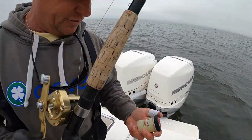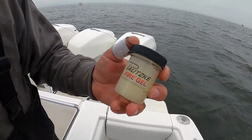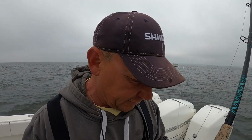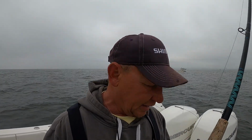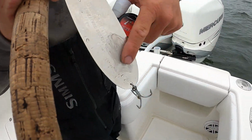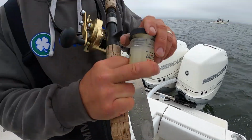But the real secret is using the Pautzke fire gel. It's a scent-based product, and it's gel. It does not come off. We put it on the bottom of the spoon because we handle the top so it doesn't get on your hands. And it's just a phenomenal product. I'll show you how we do it. We just take a little on your finger and rub it on the bottom of the spoon, and that scent will stay on there for actually the entire day, but I do reapply it.